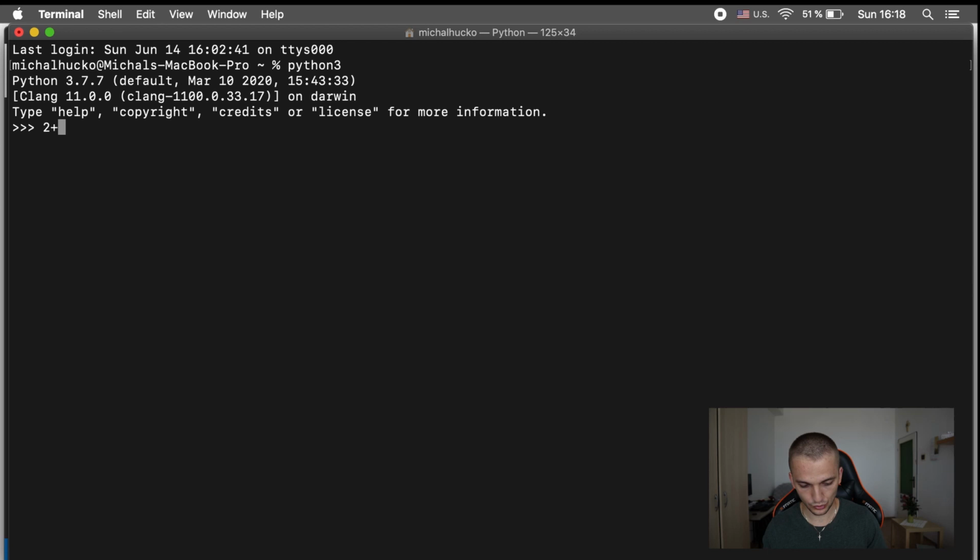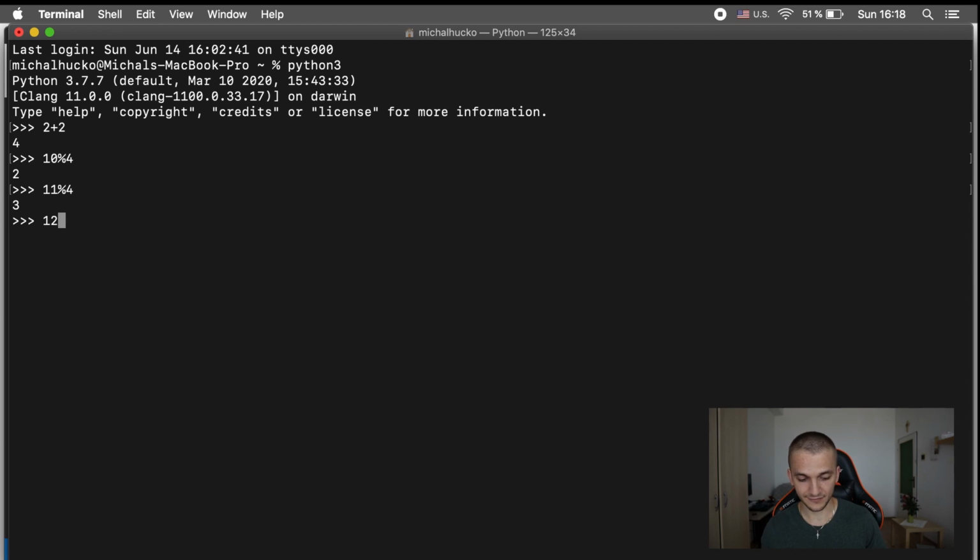So you can write 2 plus 2 equals 4, right? So 10 modulo 4 equals 2, right? So the rest after the whole number division of 10 is 2. So if I increase this to 11, what should be the result? You can answer. The result should be 3, right? So if I run it again, it's 3, right?